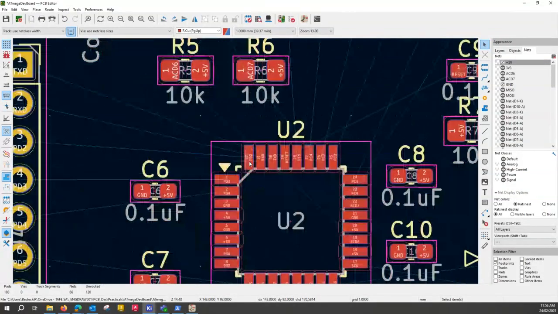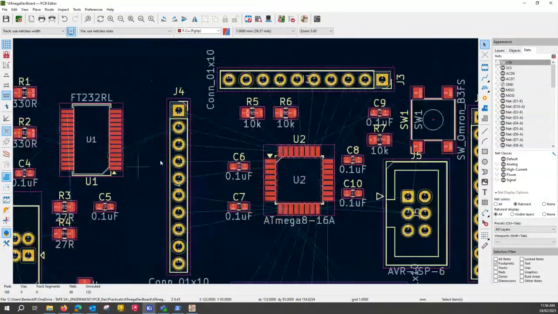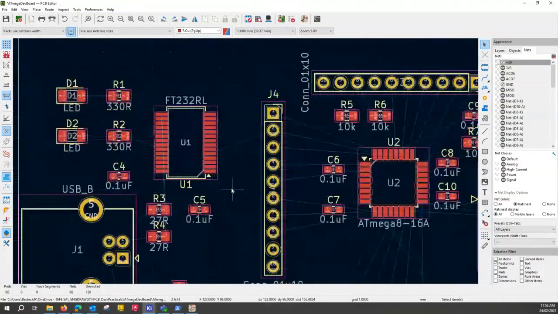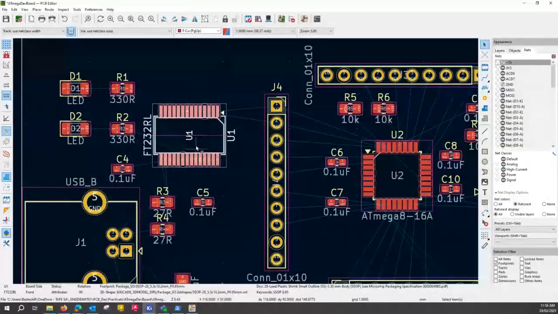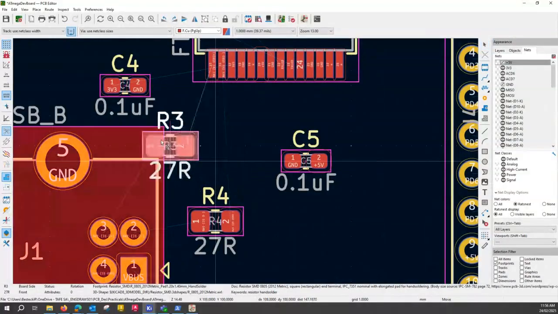RX, TX, we've got lines that are not crossing on this side, but they are crossing on this side. So what I'll do is select this component, press R, and use this orientation. What this will allow me to do is we can still connect it directly from those two.